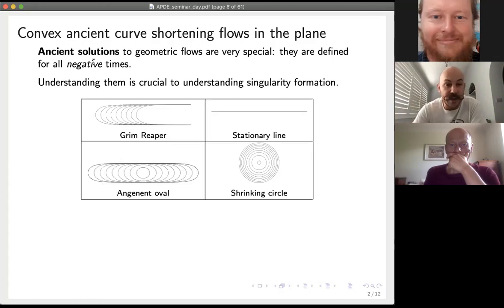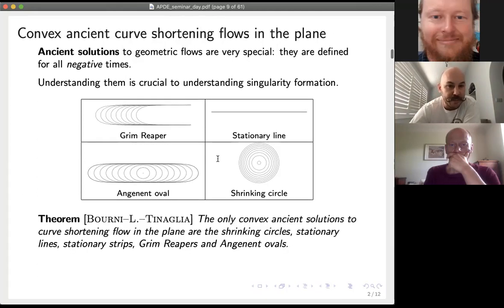If you're looking at curves in the plane, these four movies give us examples of ancient solutions. The trivial one on the right here is the stationary line, which has no curvature, so it doesn't move. Then the shrinking circle, it's very easy to figure out exactly what that should be. You have a family of shrinking circles, which comes from infinity and shrinks down to a point. You have this thing on the top left called the Grim Reaper curve, which just translates to the right. And if you glue two of these together in opposite directions, at time minus infinity you have what Ungenant calls the jousting Grim Reapers, and what everybody else decided to name after him.